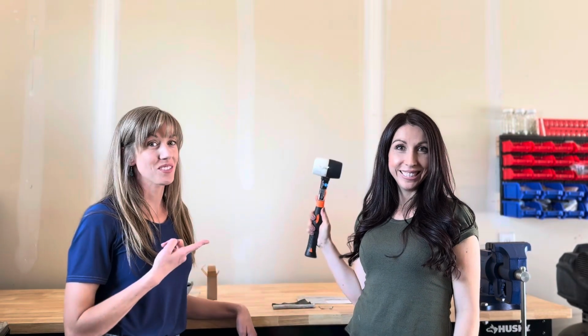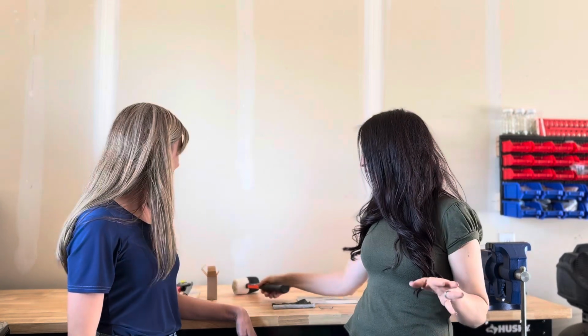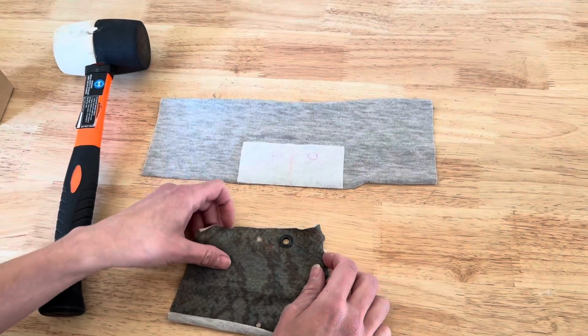Okay, so I'm over here at Jess's and not in your sewing room. We're not in my sewing room today. Today we are in my garage because we have tools. All right, so Jessica is a pro at doing grommets, and now she is going to show us how to do it. Okay, let's get started.